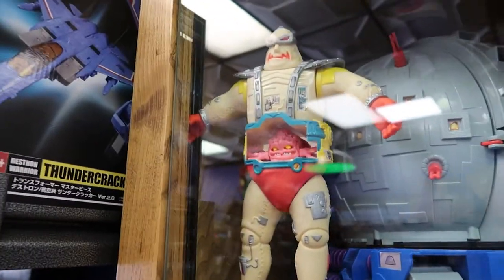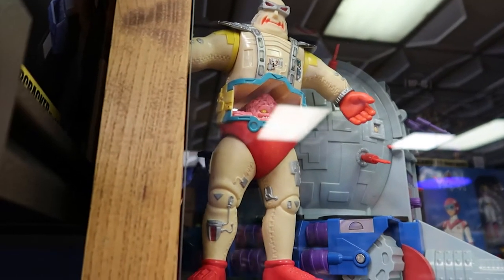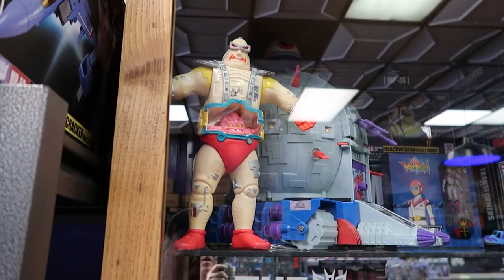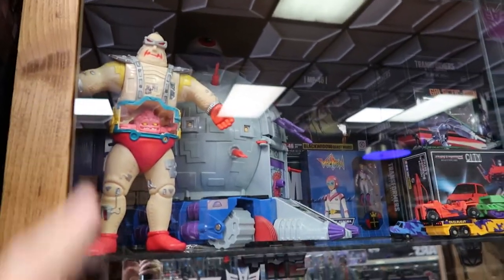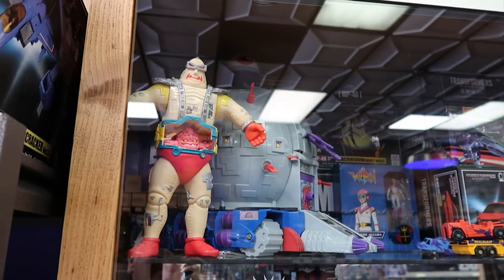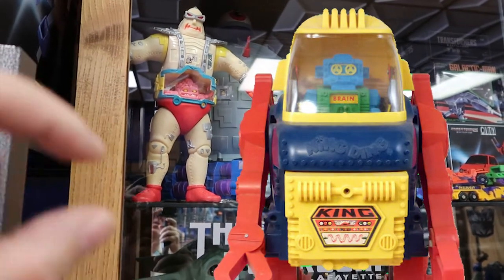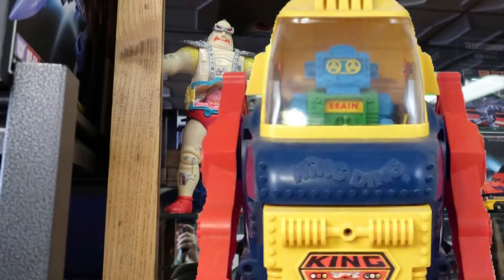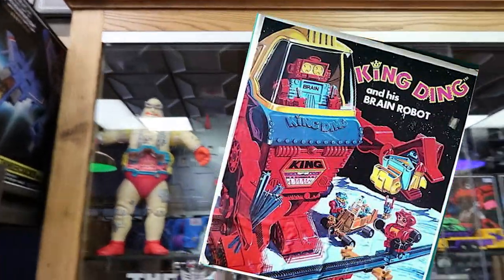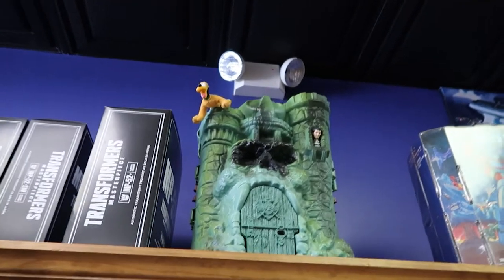Yeah, that brings to mind an old toy that you don't see too many places. Back in the 60s they had these little robot guys, they were battery powered and they each did something. All the robots — they were called the Ding-a-lings. I didn't make that name up, that's what they called them. The big one was called King Ding, and he had a little robot that would go inside him and drive him around. So yeah, King Ding — ask for him by name. If you go to any conventions, look for Ding-a-ling robots.